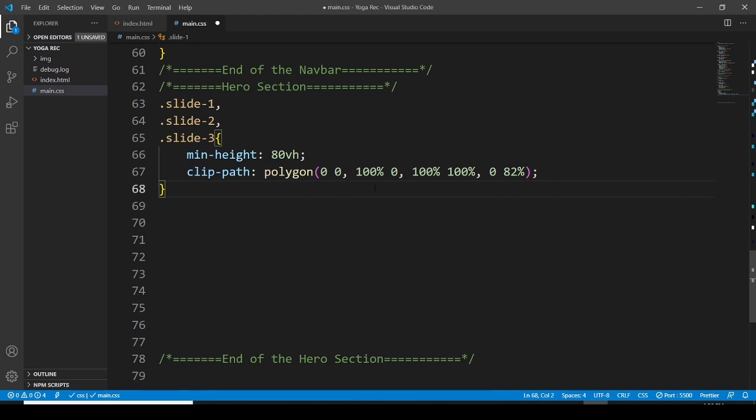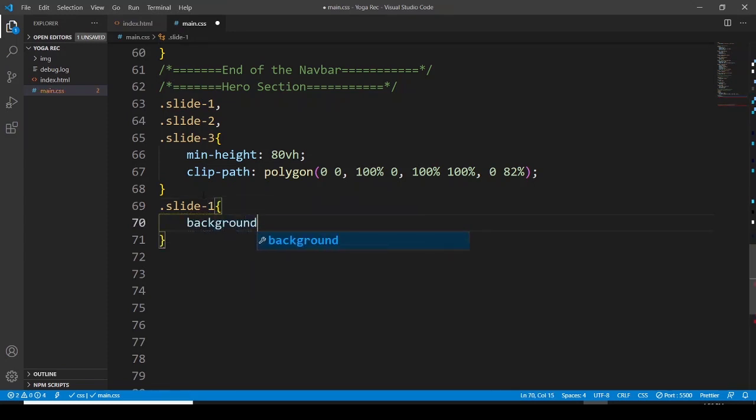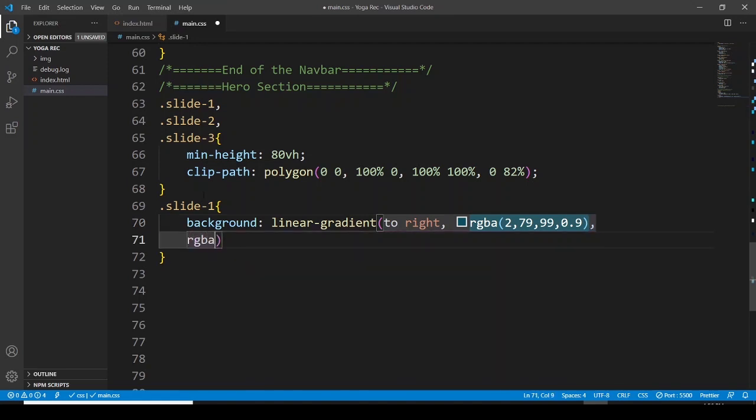Okay, after this, let's have a slide 1 class, where we would like to go with the background. Background is going to be linear gradient to right, RGBA 279, then 99, and then 0.9. Okay, let's have another RGBA.